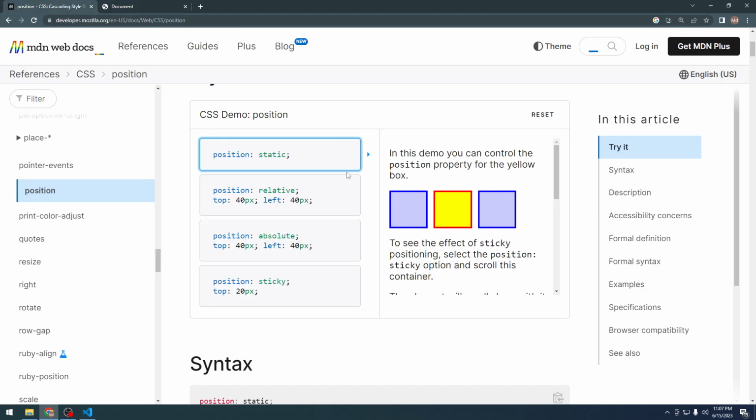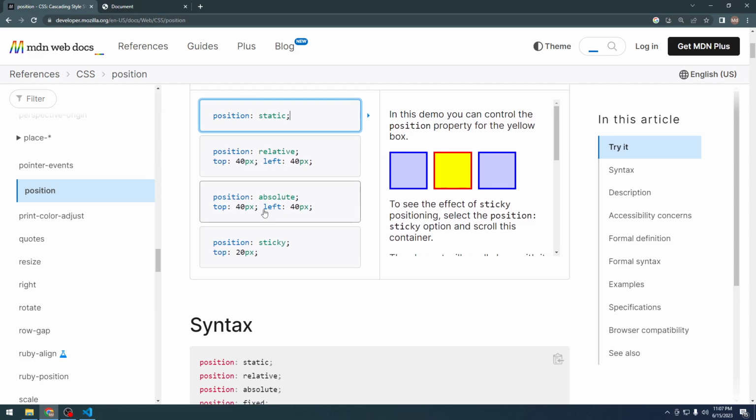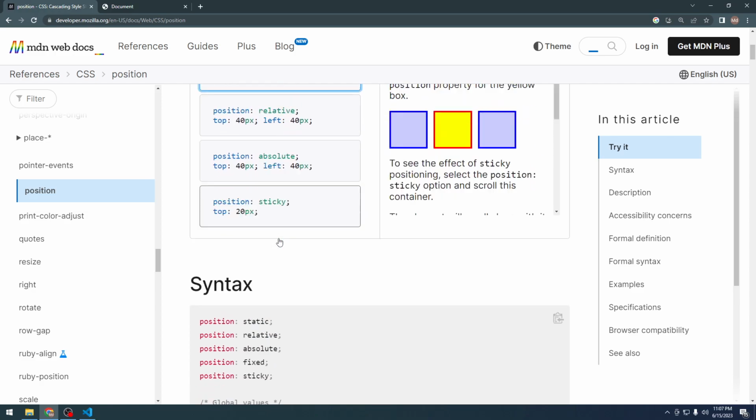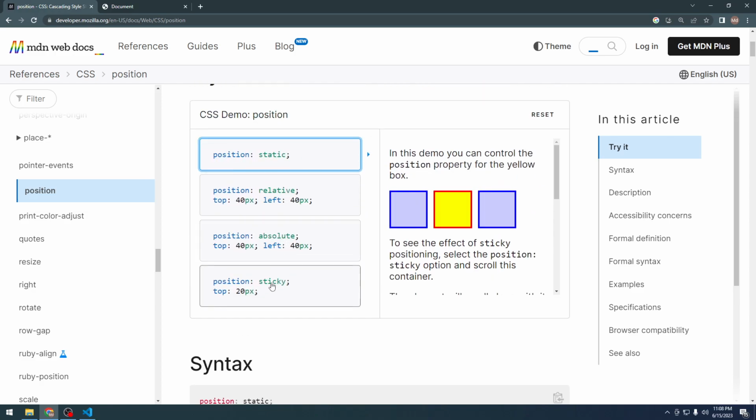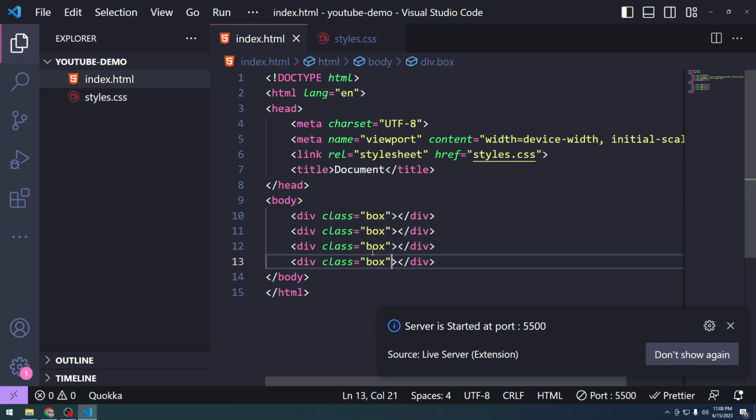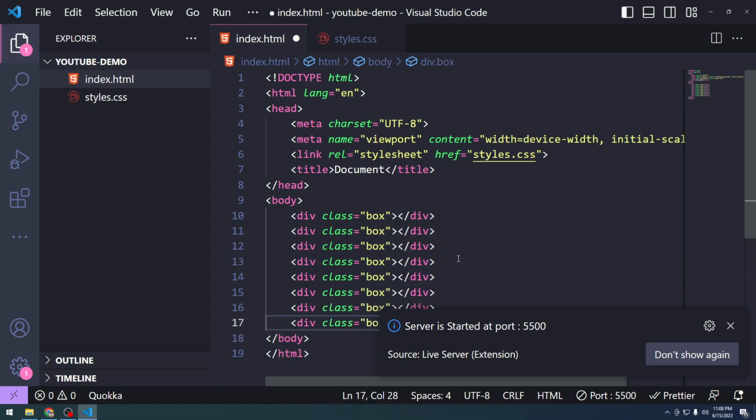Yes, so by default all the HTML elements have a position of static. Then we have position relative, absolute, and sticky. Let's go ahead and talk about sticky at first, and to show sticky we'll need some more divs, and let's add a class here.